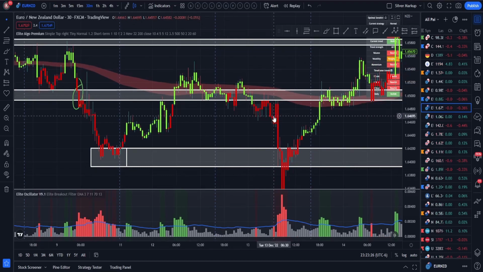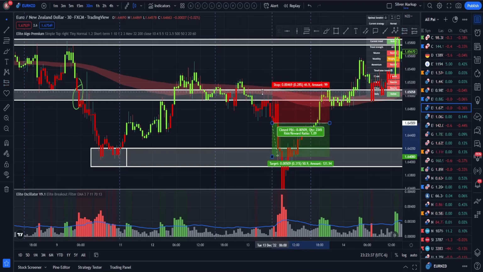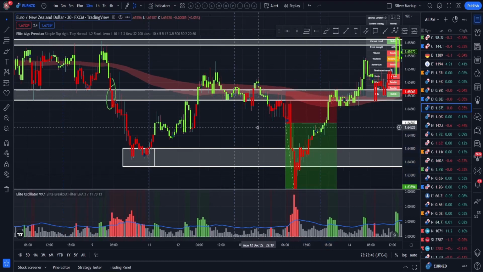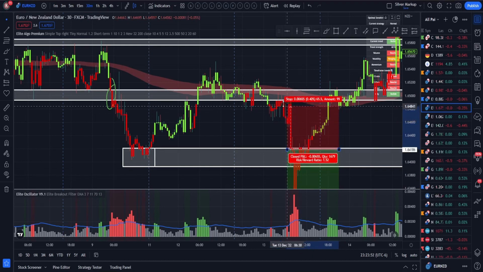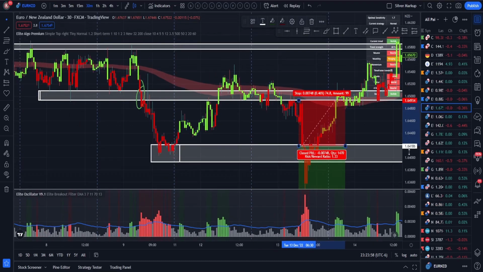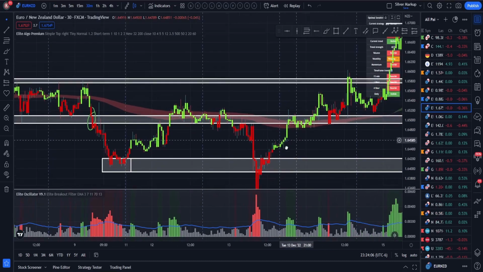So with this being a small candle, I definitely wouldn't put the stop loss above the high of the candle. That stop loss would have been at the recent high, which is right here. You see this high right there. So my recent high would have been there, and definitely would have made a 2-to-1 return on that. Even if I did this one, you would have had probably a bigger stop loss. I usually don't like trading at the end of a big candle, but even if I did it, I barely would have hit 1-to-1. So if it's too big of a candle, I don't like trading that.